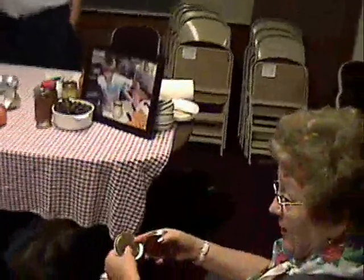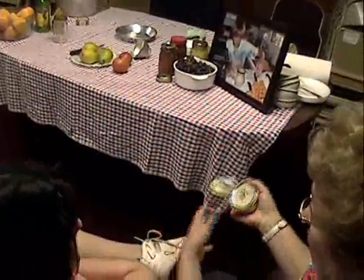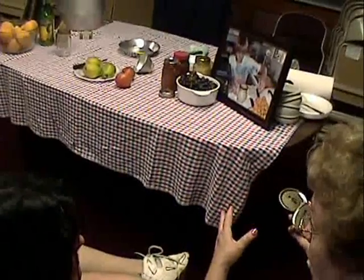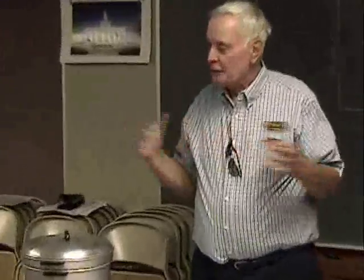Okay, what happens though is this thing sucks down flat. That's how you can tell if the jar is sealed. But if you can go like that, then you know your jar isn't sealed, and you're probably going to have to reheat it to a boiling point again and try and seal it again. Now, as I was saying, that dimple, as it cools down, you know that heat expands things.